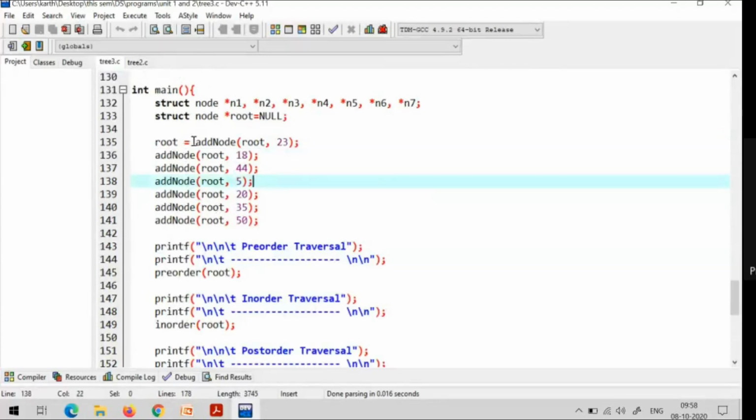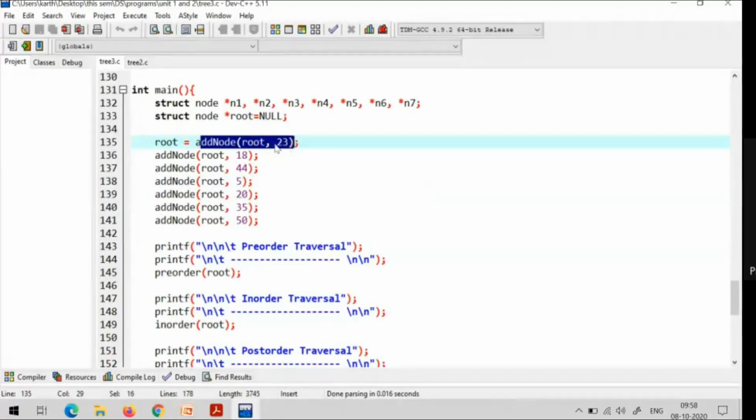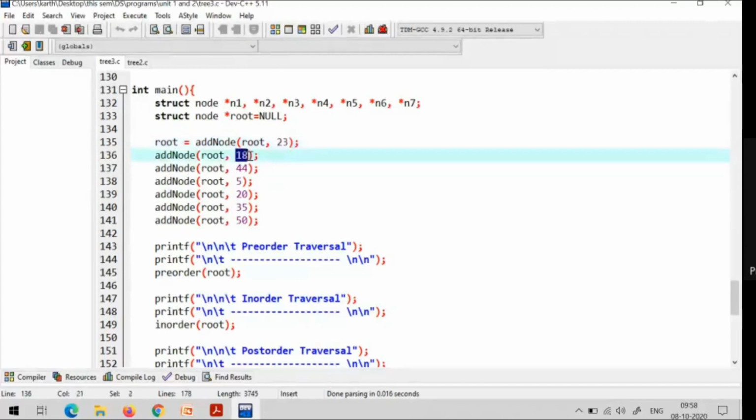Only for the first node I insert, I store its address in root; for the rest of the nodes I am not storing the values in root. Now root equals add node of 23, the first node inserted, then the second node, third node, fourth node, fifth node, sixth node, and seventh node. All 7 nodes are inserted in the binary search tree.